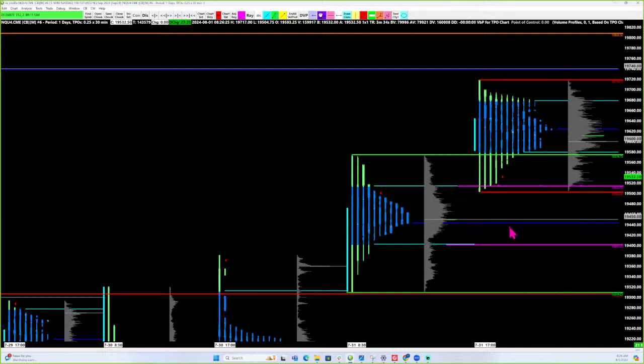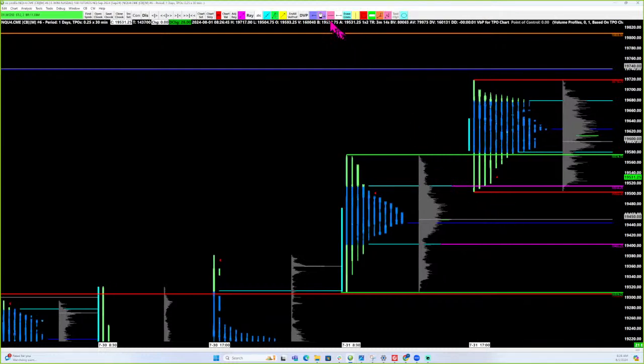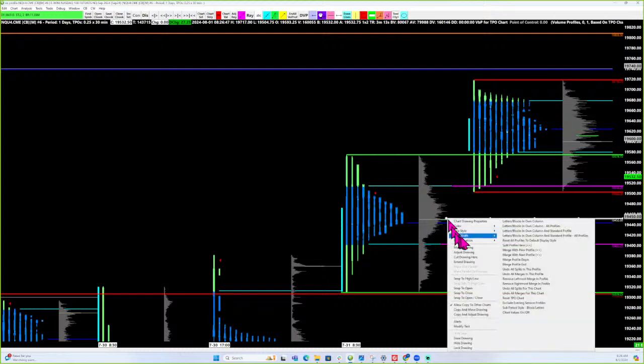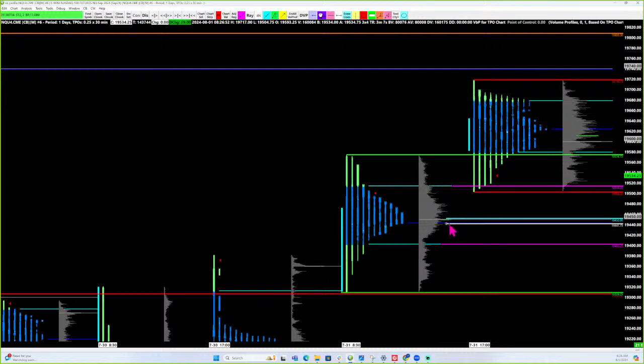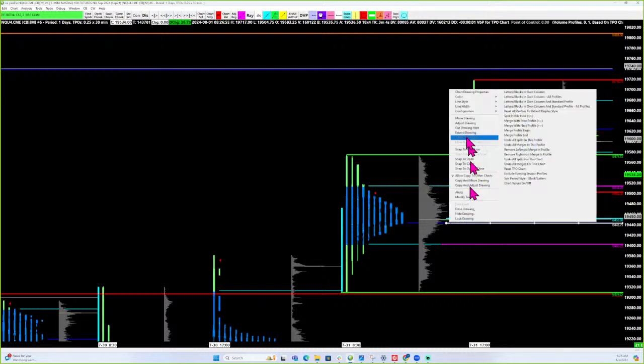So while I'm mentioning this, let me tell you what the first issue will be today. Can we consolidate for more than half an hour below value area low? That will be the first thing to consider, right? If we don't get below value area low, overall buyers remain in control. Prior day's volume point of control, light blue. I will be taking trades there if it sets up, by the way, just so you know.